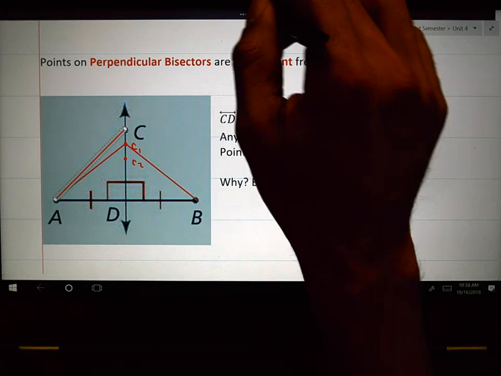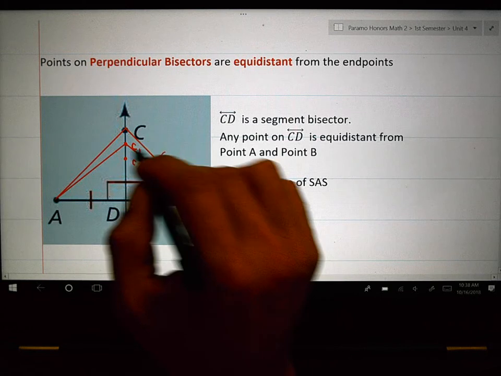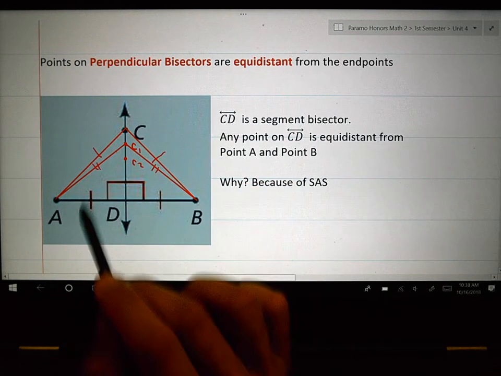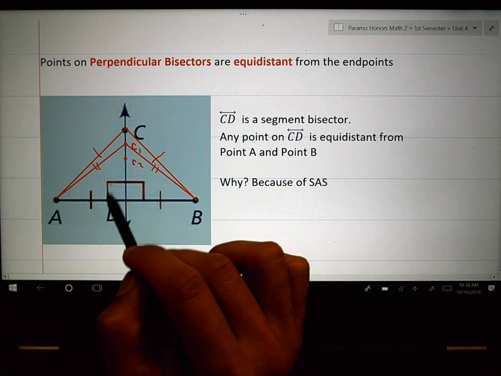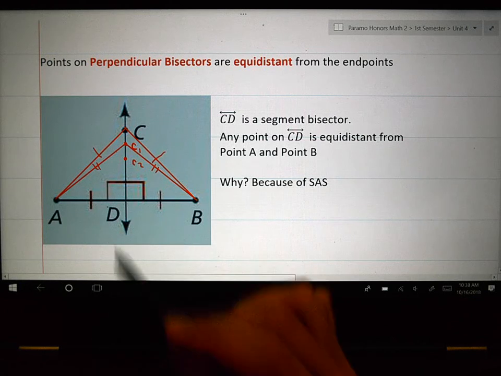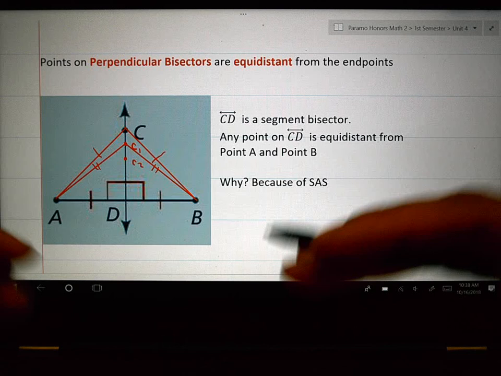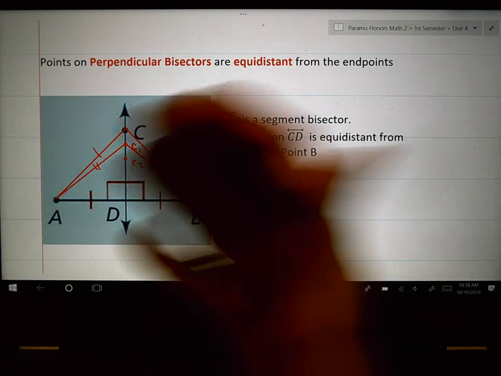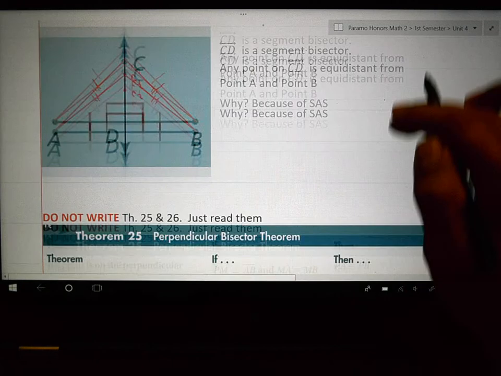here to here, here to here, they are going to be the same distance as each other, because this side is going to be the same in both triangles. The angle is going to be the same in both triangles, and this other side is going to be the same in both triangles. Because of something we learned in Chapter 3, we're going to be able to do a bunch of things with these perpendicular bisectors. That's the whole idea. I hope you see a connection between what we did in 3 and what we're going to be doing here with these perpendicular bisectors.